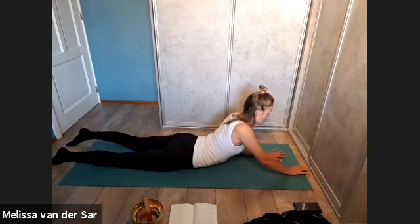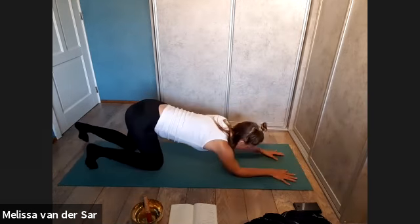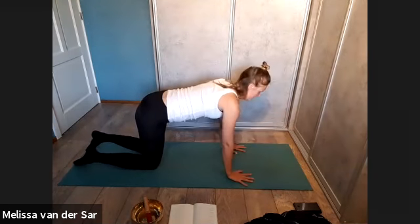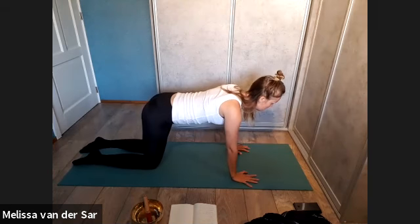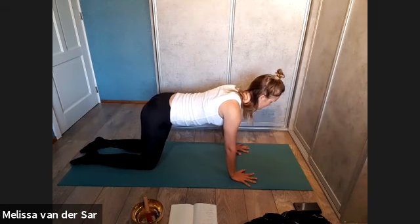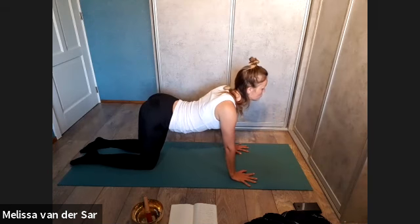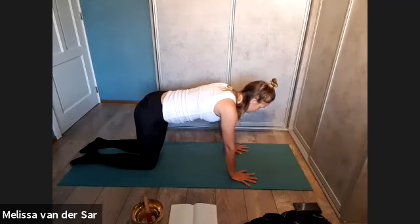You can push yourself up on your elbows and from there onto all fours, hands and knees. So again, make sure your hips are above the knees, shoulders above the wrists. I'm going to make some cat-cow movements again. So on an inhalation, your navel towards the mat, look up. Exhale, round back.